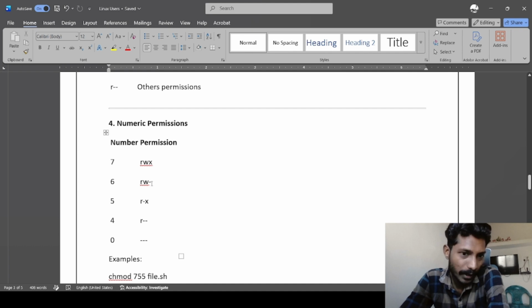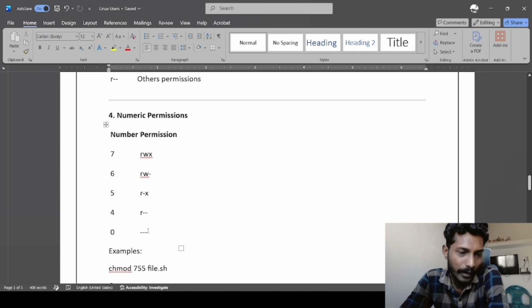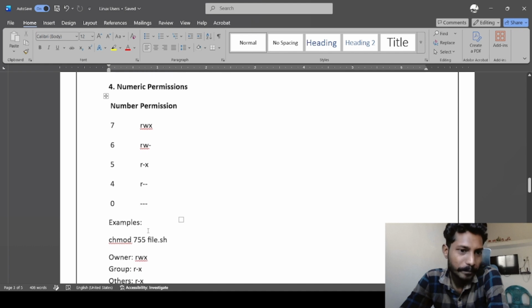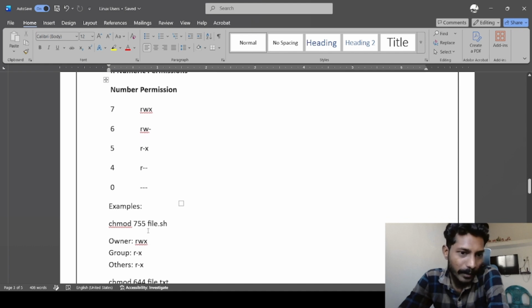If you put these permissions on a file, the file can be read and written, but you cannot execute it. So this is how different permissions can be set on a file. Another important command is chmod, which is used to change the permissions of a file.